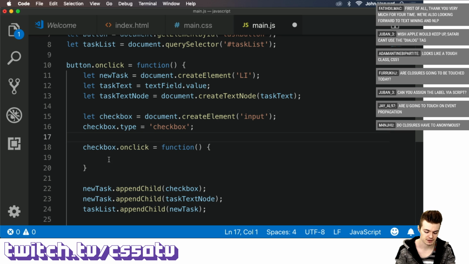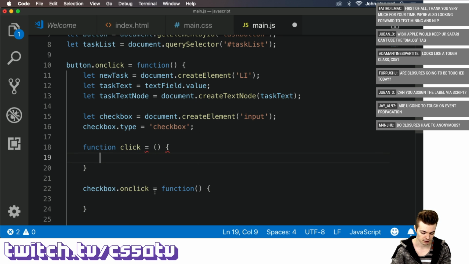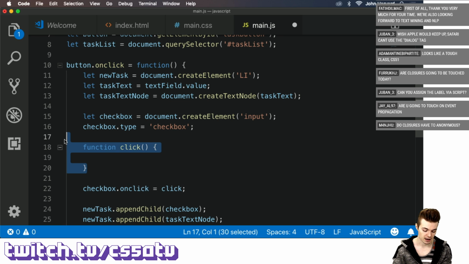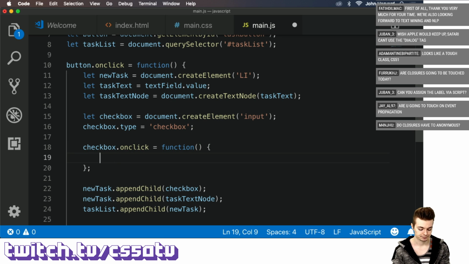And do closures have to be anonymous? No. We could define a function here if we wanted to, called function click is equal to blah blah blah, and assign this onClick to click, just like this. And that would be the same. Oops, sorry. Getting arrow functions and normal functions kind of conflated there. But no, in this case, you could just define it right here like that, function click, and then just assign it as a variable. Again, functions are first-class citizens in JavaScript, so you have this ability to assign it to fields just like you would any other variable type, like a string or a number, right? I personally prefer just using an anonymous function, especially because we're not going to reuse it anywhere. So that's what I'm doing here.